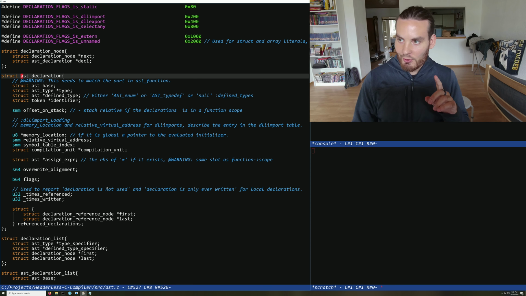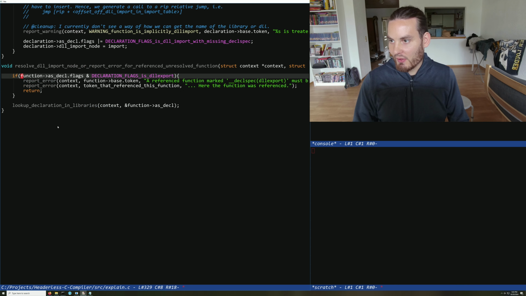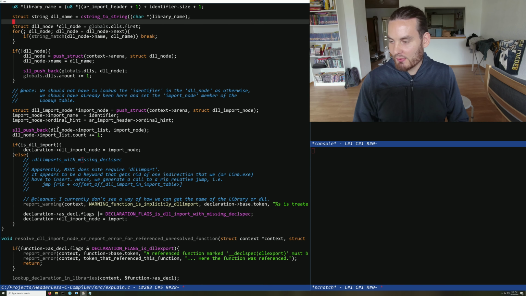Declarations currently do not have a DLL import node. Okay, whatever, I don't want to deal with it.